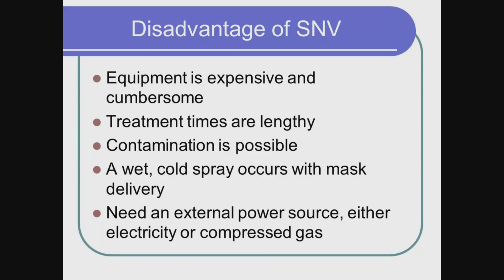Disadvantages, well, it's cost of the nebulizer. Treatment times typically are 10 minutes, 12 minutes in duration for the normal 3 milliliters of solution to be nebulized. Where we're going to talk about an MDI, you can be in and out of the room in a minute and a half. This takes a little bit more.